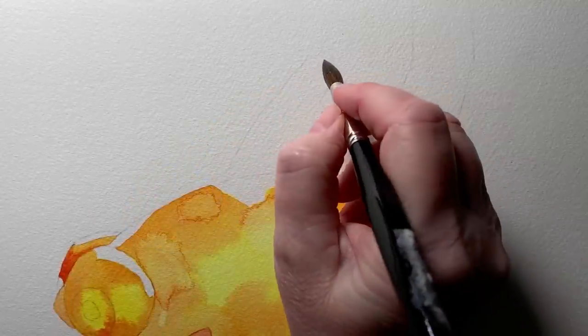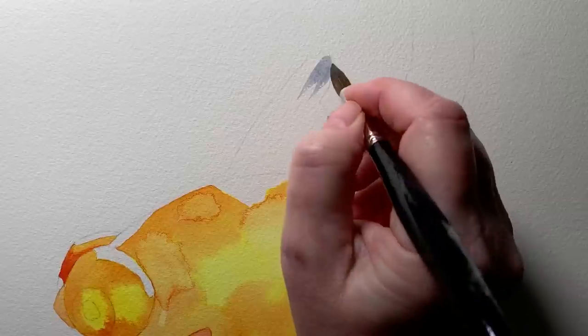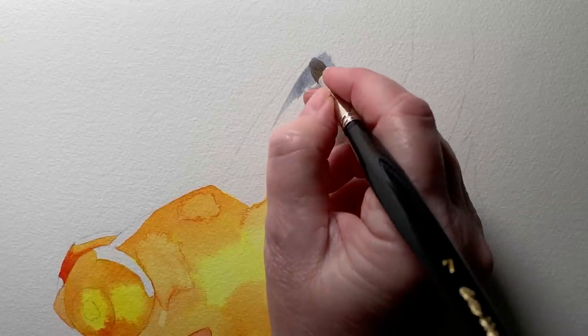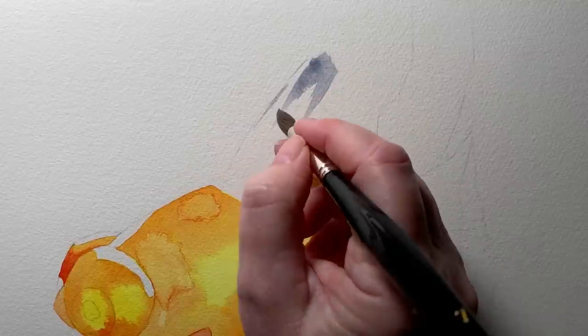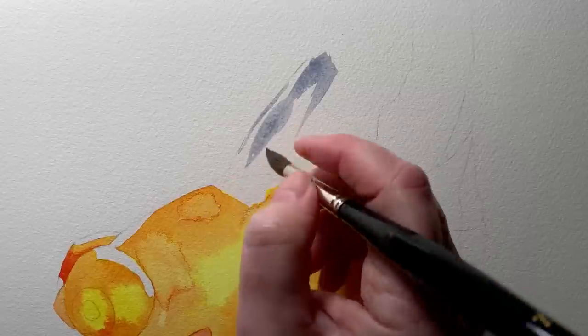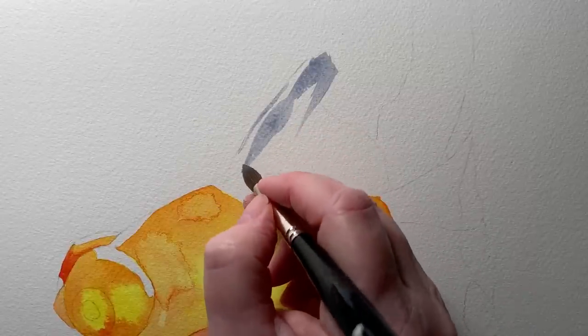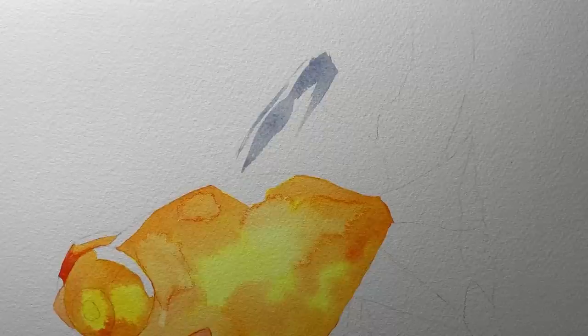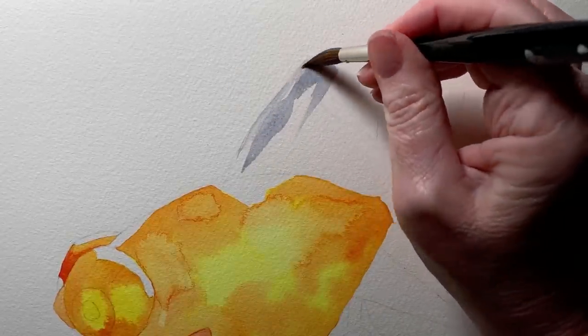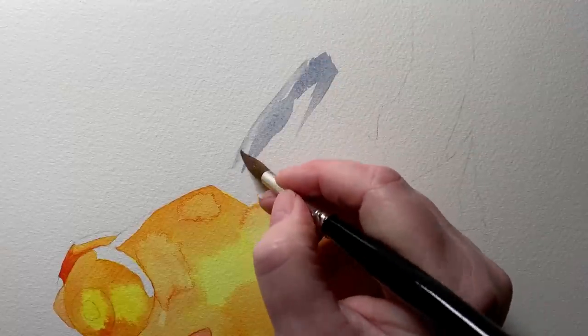Up to this fin up here, I've got some grey. This is French ultramarine mixed with burnt sienna. I'm painting that onto the dry paper. I'm pulling it in from the outer edge back in towards the fish. I want to leave some white paper showing so I won't completely cover everything. Now I've just got water on my brush and I'm softening that edge along the front.